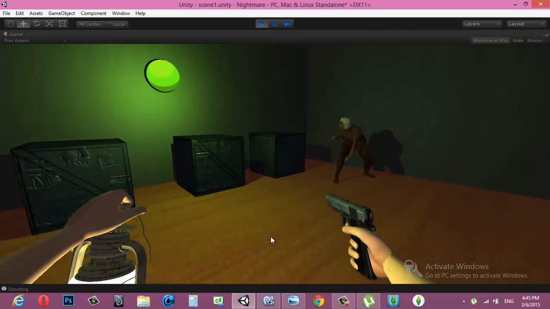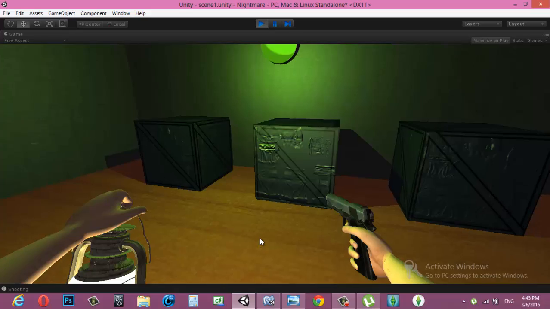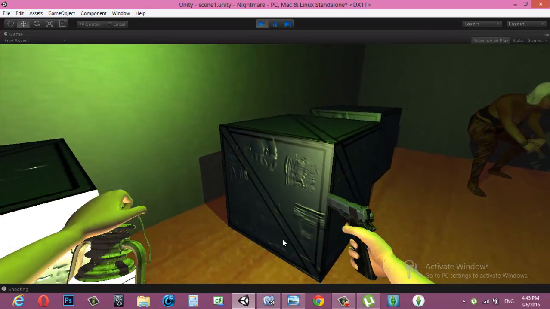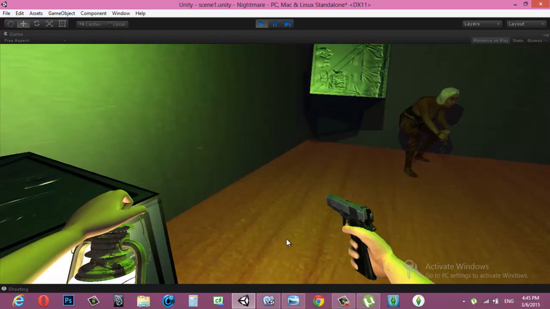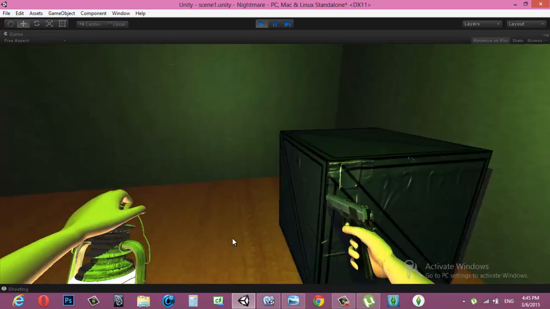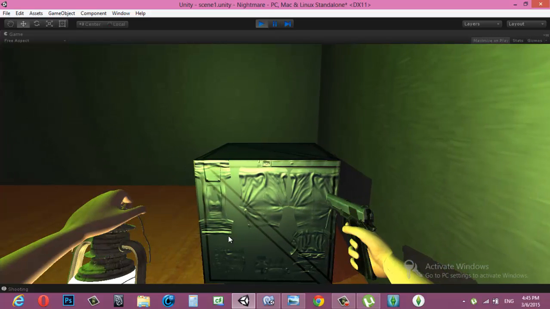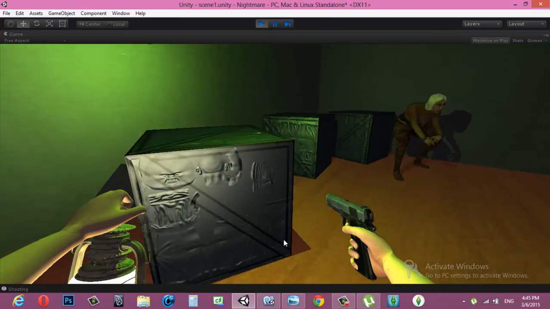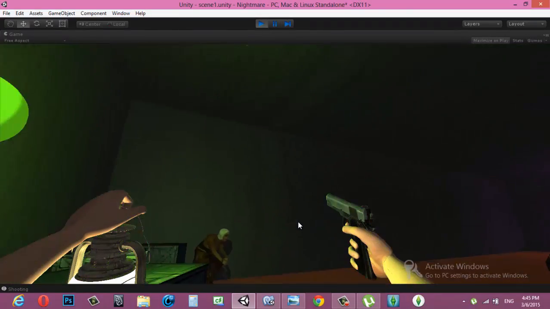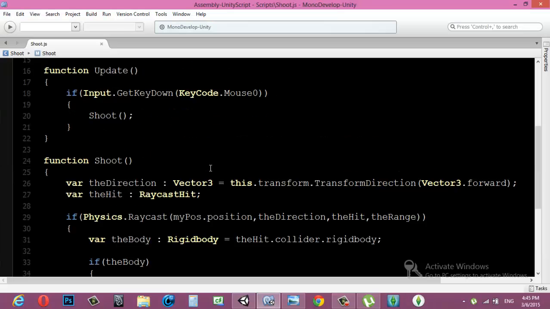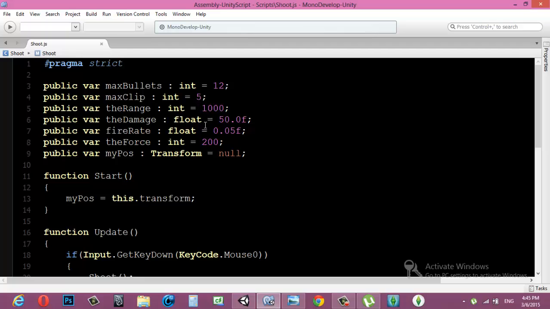Okay, if I shoot this, it should be affected by the force. There you go. I'm hitting it from this direction, so it has to go in the opposite direction, right? That's what I'm talking about. So if I'm hitting from this direction, I want it to go in the direction that the gun is focusing. Now I chose impulse, so that is the reason why it's adding too much force. Like I said, I don't know this number, I'm just guessing.